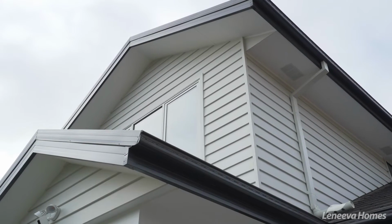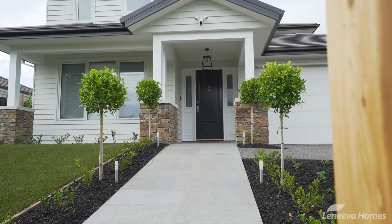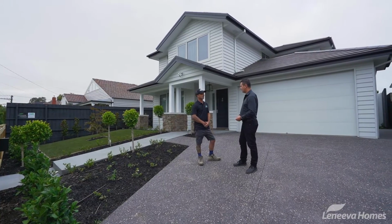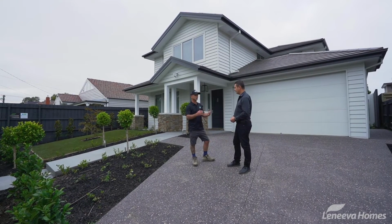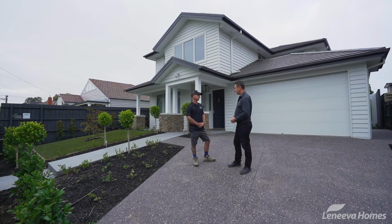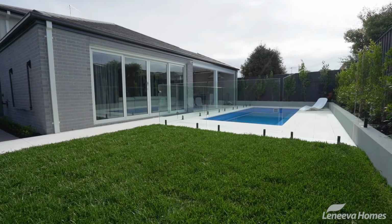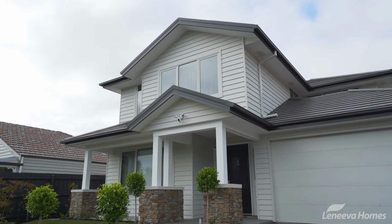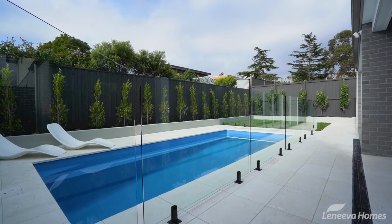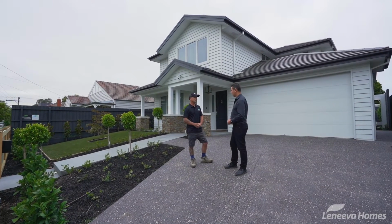They've obviously got a Hampton style house, so we wanted to incorporate a landscape that's going to suit that style. So they came to us with their ideas and we bounced ideas back off them, and once we got to that spot where we're both happy, and especially the client with what they wanted design wise, we were able to get everything sorted and get the process rolling. So it wasn't too hard a process, really easy clients to deal with, which was good. And we got the design done and got to the point we're at now.